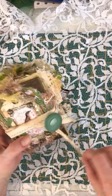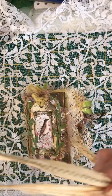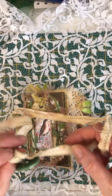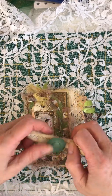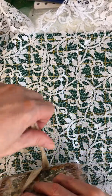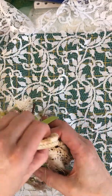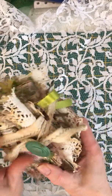The closure I just made, it's removable. I used some ink dyed, I think it's a linen material. It's nice for dyeing, and nice for working with inks too. And I just put a vintage button on so that when you close it, you just hold it down and wrap it around the button. Of course, a lot neater than that.